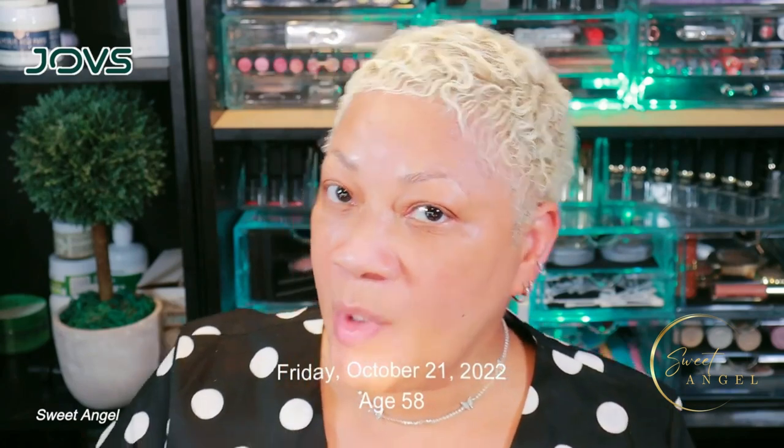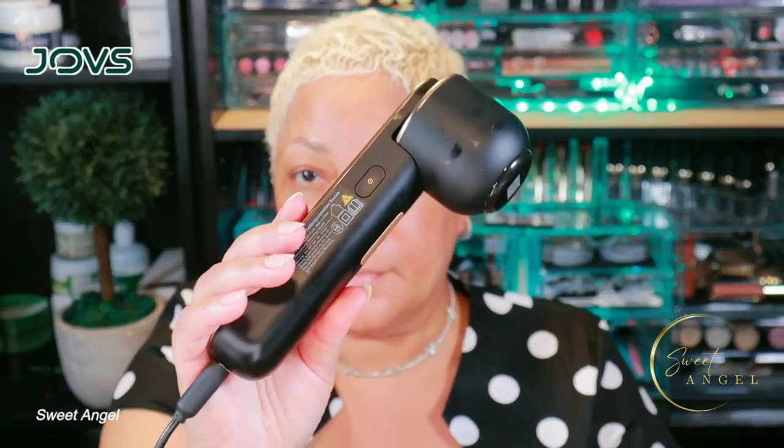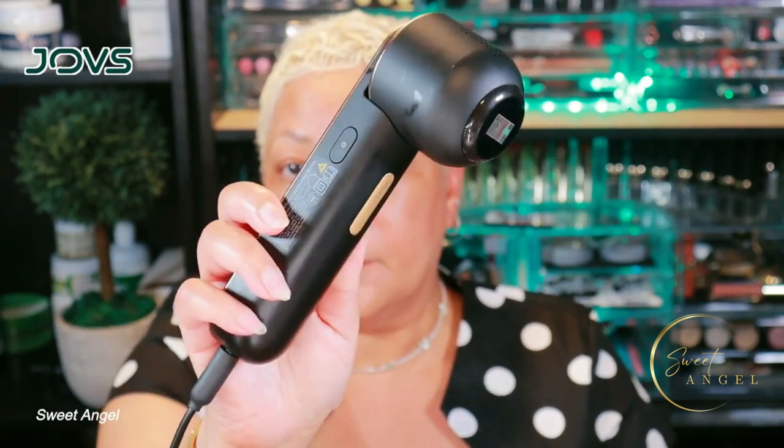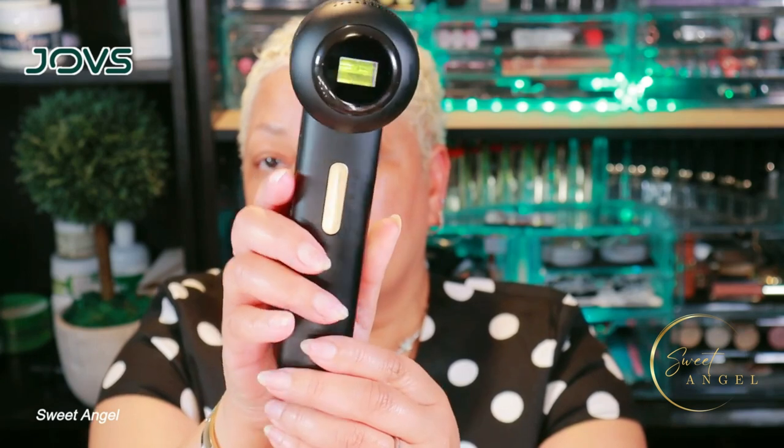All right, it is Friday, October 21st, 2022. And this is what my skin is looking like currently. And y'all, I know many people will say your skin looks great, your skin looks fine, you don't need all of this, but I know that I'm aging. And you can see, if you've been around, yes, I'm aging. The face needs tightening up a little bit more. And I do these things to help slow down the process. I know I can't stop it, but I can definitely do my part to give myself some self-care and self-love, and that is why I do that.